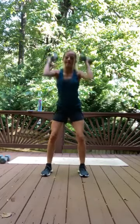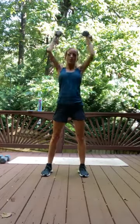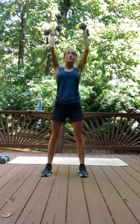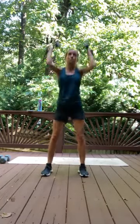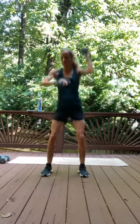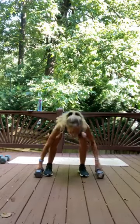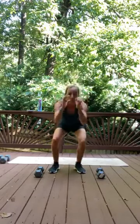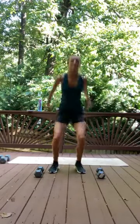We can do it. Good work, guys. You only have 10 seconds left here, then you switch to jump squats. Three, two, one, just 20 seconds. Now these aren't nearly as deep as rockets. Jump squats never felt so easy, did they? Comparatively.